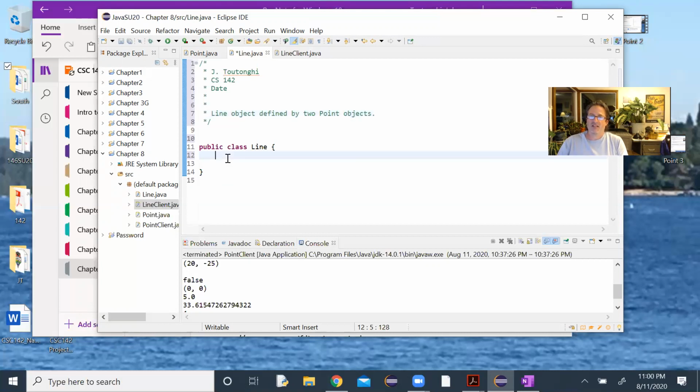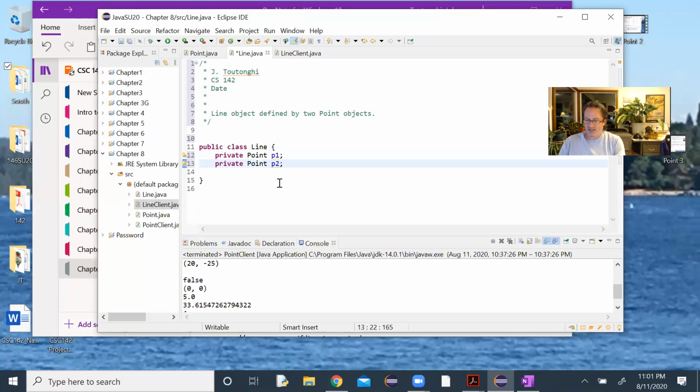So the line will contain 2 private fields, and they're both going to be of type Point. We'll call the first one p1 and the second one p2.